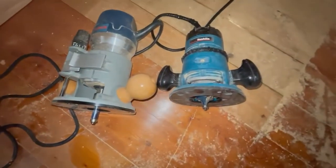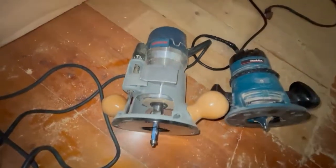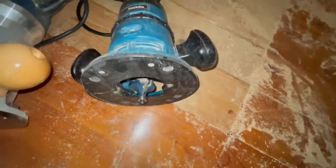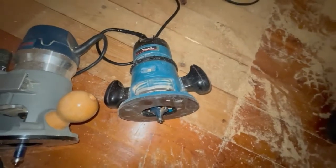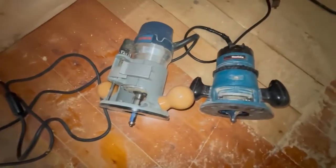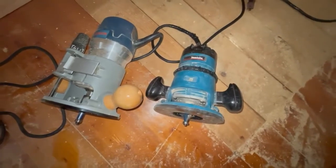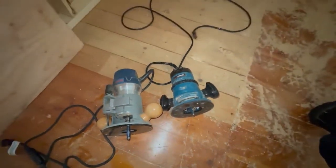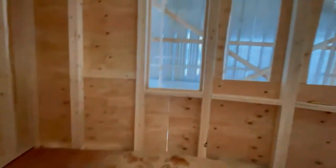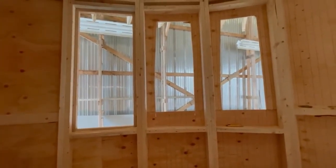Just another look at the setup. I'm cutting through with this straight shanked cutout. Also, it's a much larger unit, the 1/2-inch shank, and then the 1/4-inch tool with the rounded over. That's an old tool of Rick's that I borrowed, so I was pretty hard on it yesterday. Setting up like this today is giving me a much better finish. It's faster, and it has a lot less wood chips and stuff blowing straight at me. So again, overall, a better finish. That one's done, and I'm ready to move the blocking over, and I'll show you how it goes.